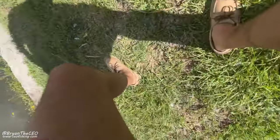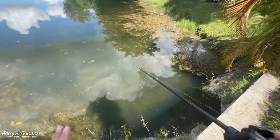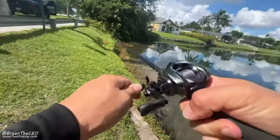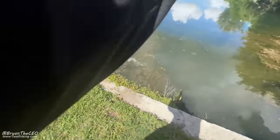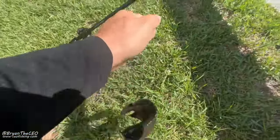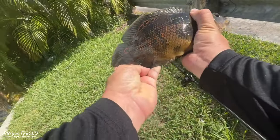Watch this, guys. This is a really cool fish. It's an invasive species, but they are fun to catch. A lot of people want to call them their pet fish or an aquarium fish, but we're going to catch them right now. I got my Nines optics on, and I see, got him, I got him. This is an Oscar. There, look at this. Oh, beautiful fish. Let me take my rod off here. Let me take the hook out first. But yeah, look at that Tiger Oscar.